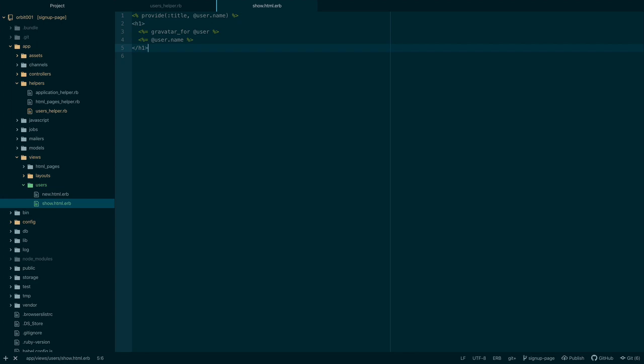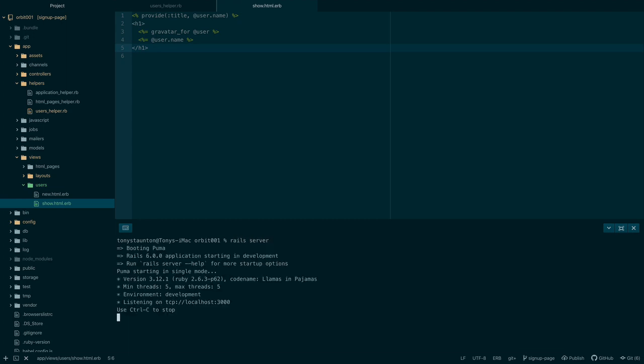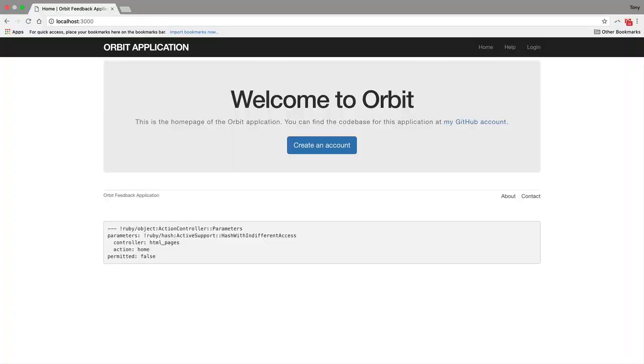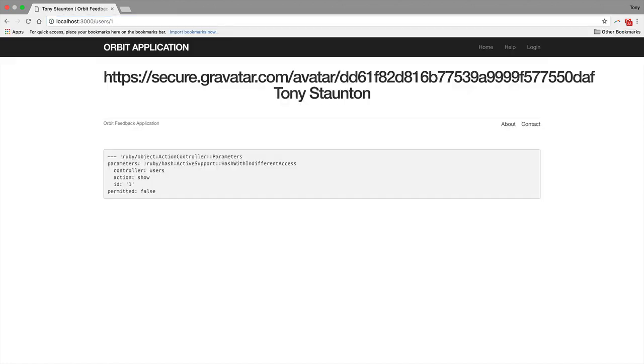There we go. By this stage, what we've just typed in should be self-explanatory. We have a title tag, we've added in our gravatar_for method, and we're displaying the username. So let me save this now and let me start up my server. Okay, perfect. Let's go to the application. All looks good. Now, let's visit a user. There we go, still in my history. Okay, this looks like a little bit of a problem, so let's take a look.